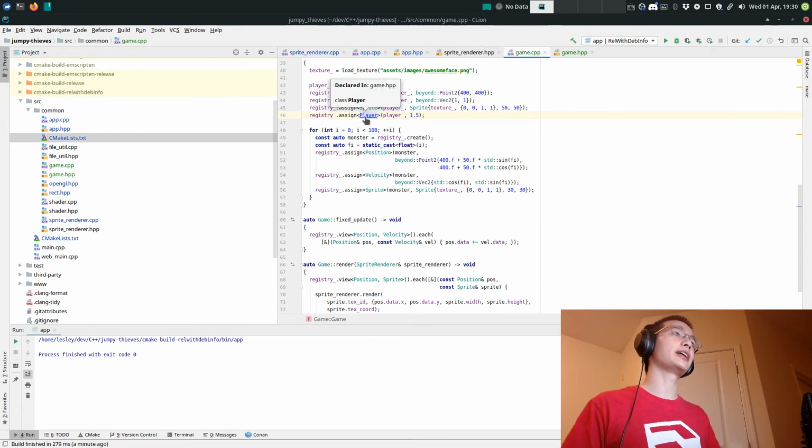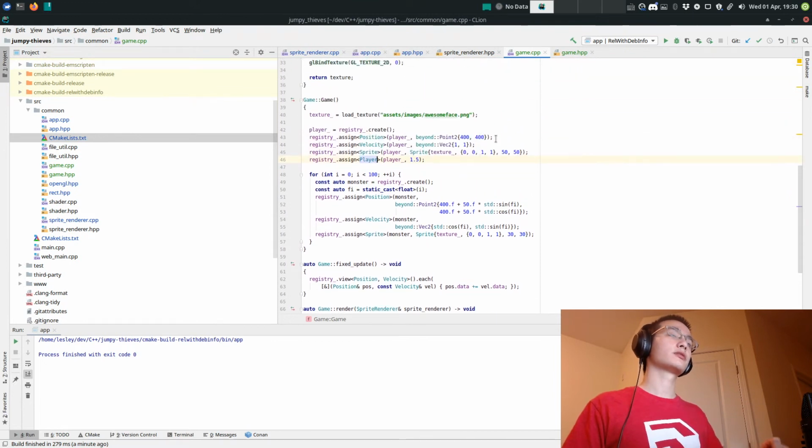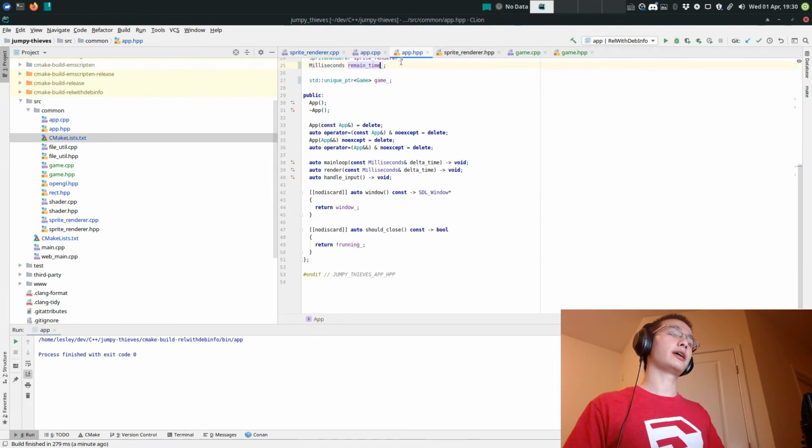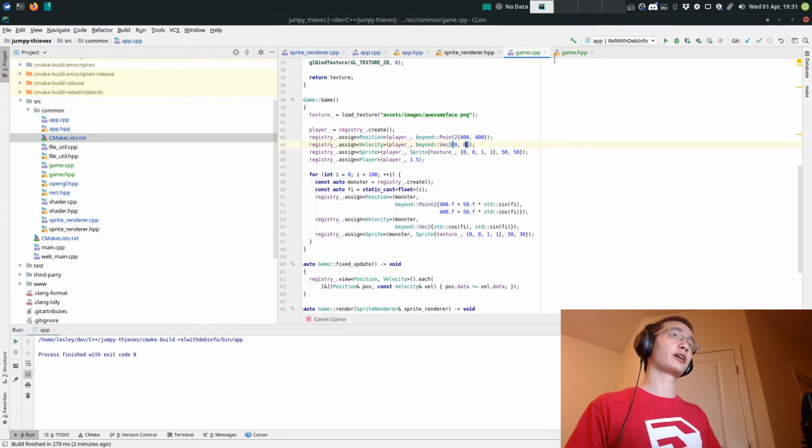So let's say the player starts at 1.5 speed. And then we need some special handling for the player. First, the player does not move at start. And instead we need some keyboard and mouse to control the player. Currently we have this keyboard handling.